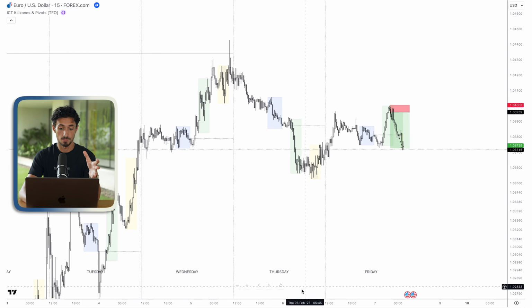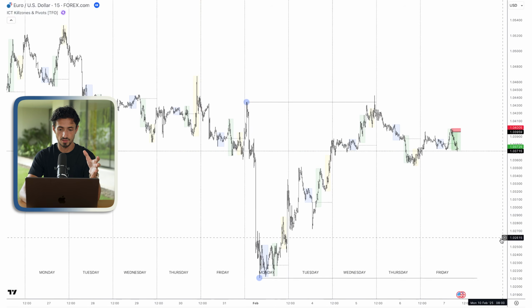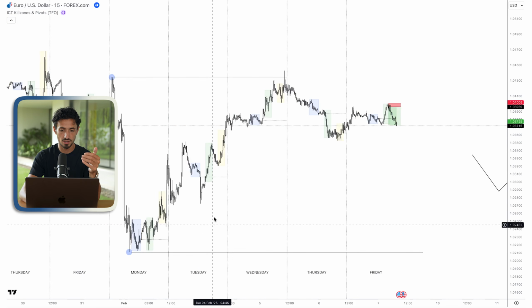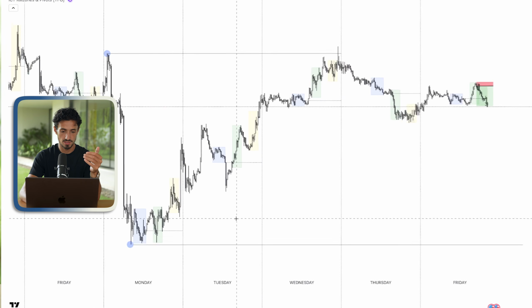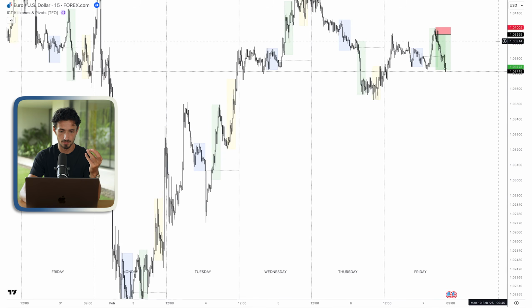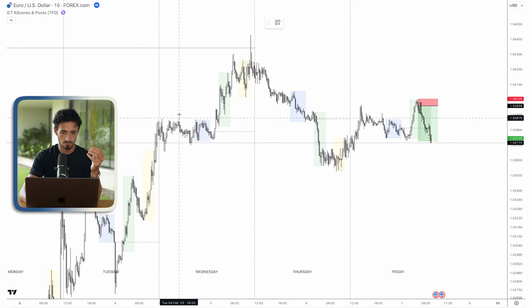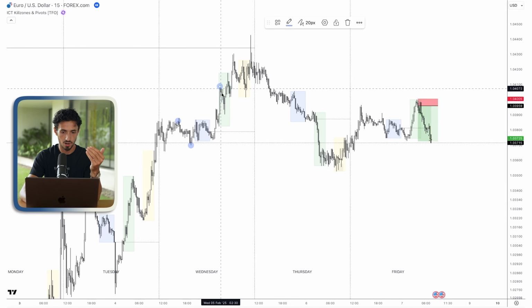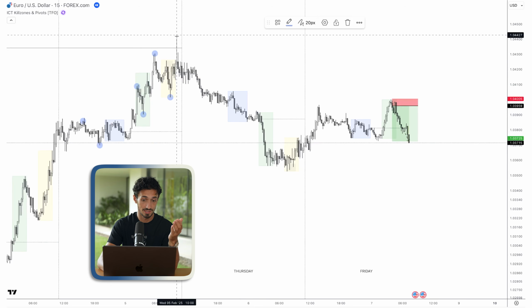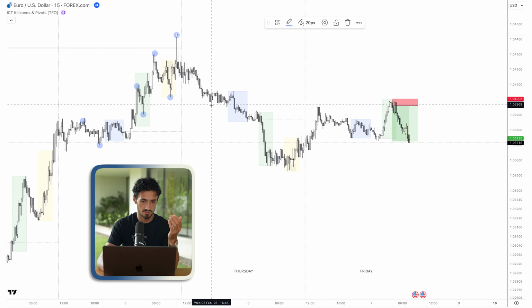So if we come back to the price delivery, right, on the 15-minute time frame, and I see that the high is up here, the low is down here, on the way back up to these highs, you can see that price is putting in these highs, lows, higher high, higher low, higher high, higher low, right? It's putting in this bullish structure that a lot of people are looking at to be bullish. And then what happens? We put in a high in here or equal highs, high in here, we pull back low, new high, new low, new high, new low, liquidation, and then we shift off the back of the liquidation.